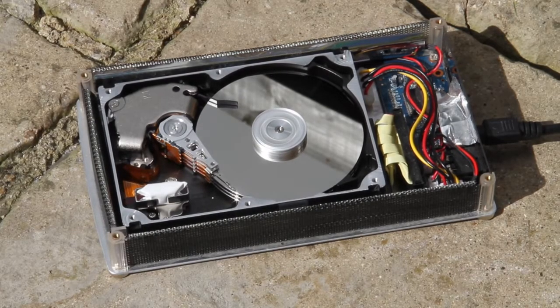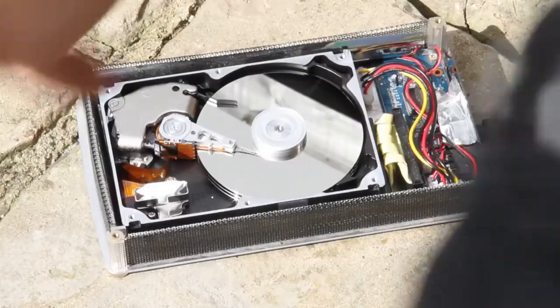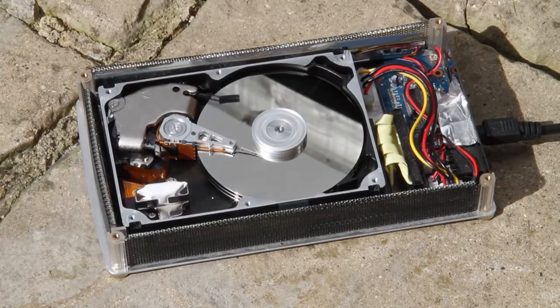When all of these aspects come together, data can be written and read at amazing speeds. A hard drive disc spins at speeds up to 10,000 revolutions per minute and the read/write head can move up to 60 times per second. This is the same video now in slow motion.